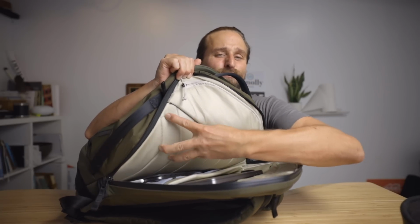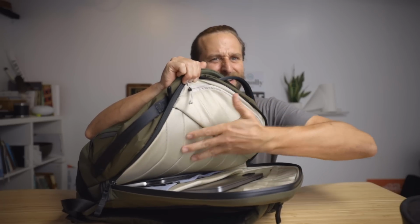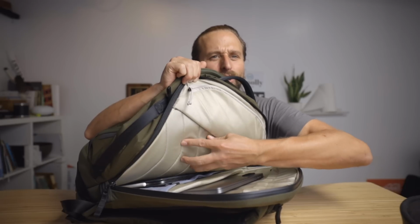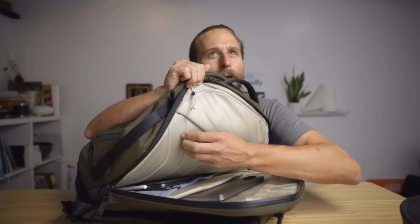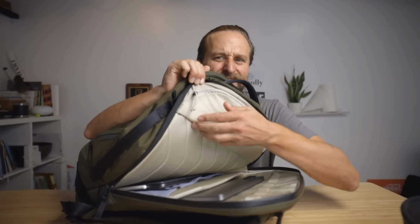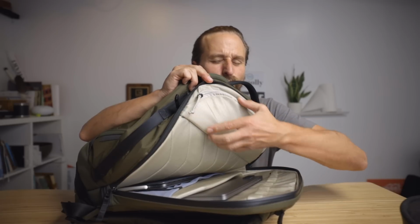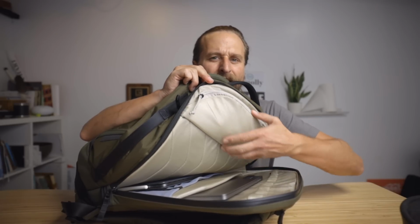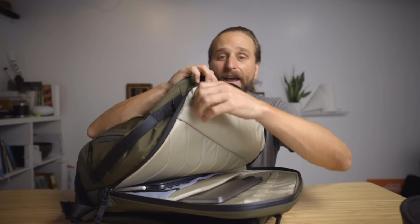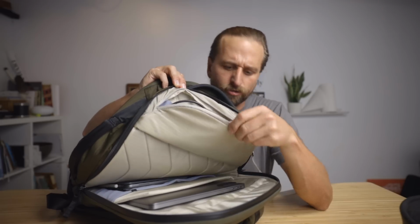I think this, for some reason, just makes it feel trusty. I'm talking about the channels, the design here, but also the feel, just the right amount of padding. And having those little lines, you see this little line right here, this feels really good. Able Carry, I don't know why this chunk and then this down here, but it's a little bit bag wizardry. Nice big old taco pocket, huge, all the way up.